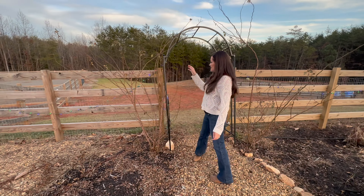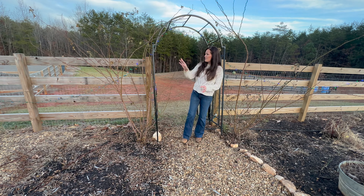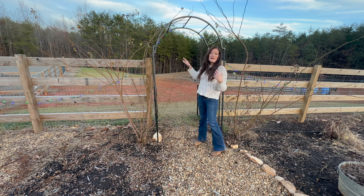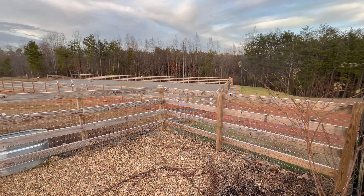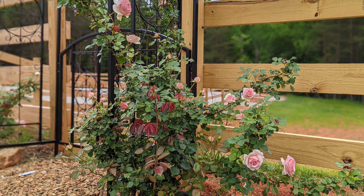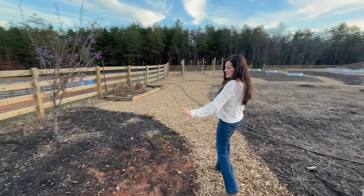These are the Eden climbing roses and I'm not really sure how tall these things get. I've planted one on each side. I do want to do a little bit more training on these this year — I think I'm going to let one climb over top of this arbor here at the back side. You can see this goes out towards the back to get down to our horse riding ring and our round pen. These I think are their second year — I planted these the year before last — and the blooms on these things were huge and just the most beautiful pinky peach color. They were gorgeous.